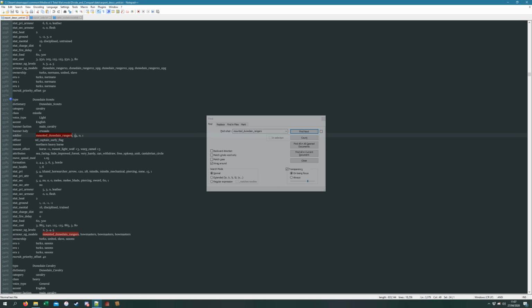Right, the next one is the number of units in the battalion. So if you play the game on normal unit sizes, there will be 24 men in the Dunedain Scout Battalion. If you play on huge, which DAC does as standard, then times that number by 2.5 and you get the size. So 2.5 times of that is what, 48, 12, 60? Yes, so 60 men on the battlefield in a huge setup.